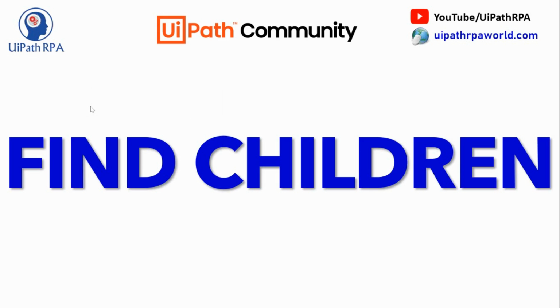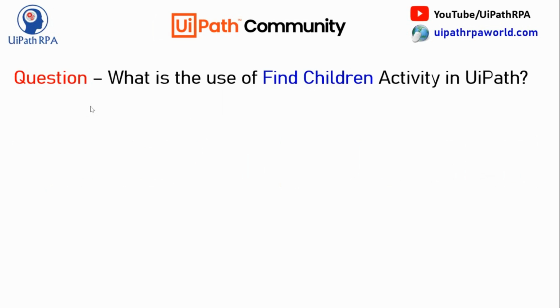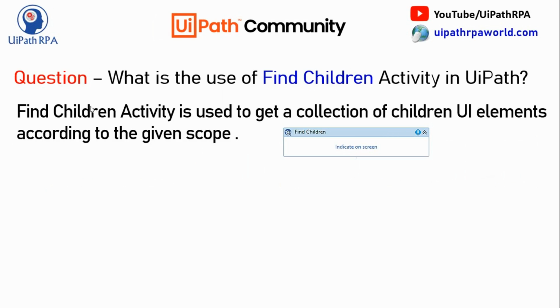You'll learn about the Find Children activity. Find Children activity is basically used to get a collection of children UI elements according to the given scope. Scope means we are going to see what the scopes are. This is one of the questions asked in interviews. If you go for an interview, they will ask what is the use of Find Children activity.